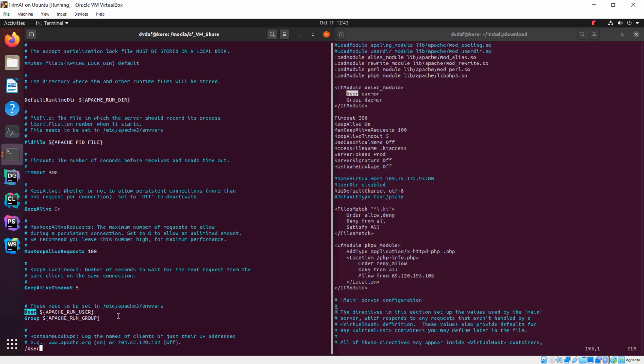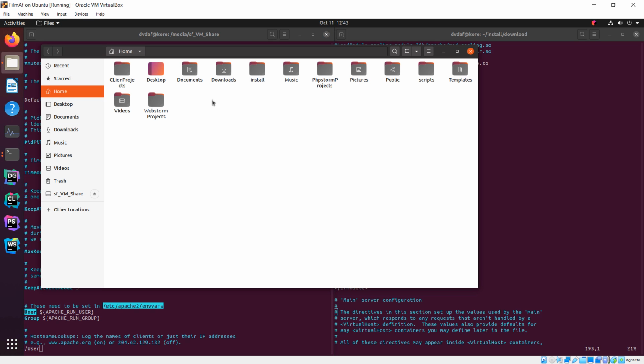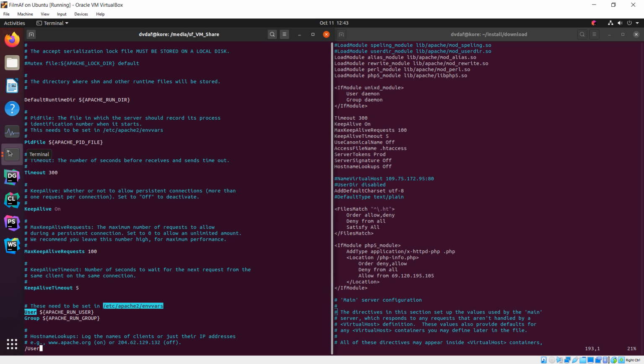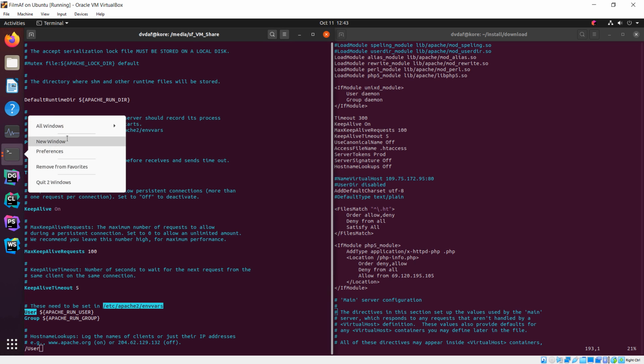We would have to see, to open this guide to see who the run users are. So I'm going to open this, not this. Going to open another terminal.